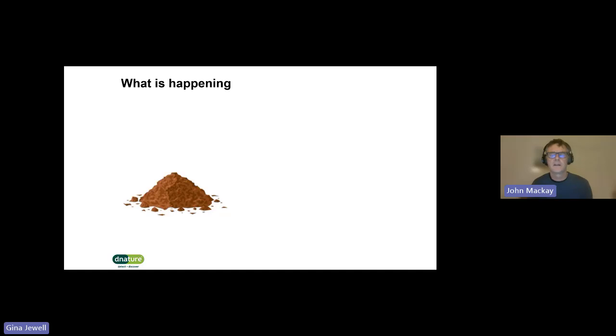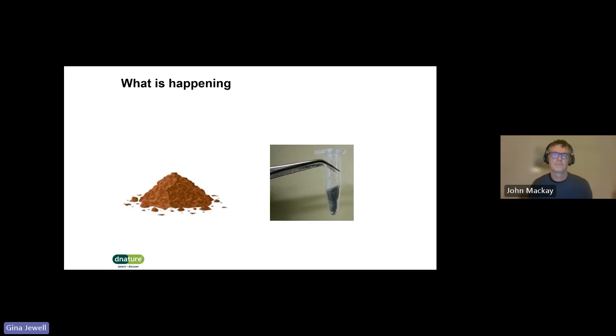So what we will do is we will turn that Cq, using some fairly simple algorithms, into an estimation of DNA copies. And I'll show you what that looks like shortly. But what we're actually doing is we're first having to extract DNA from the soil. And you might think of a soil sample as looking something like this, which has come out of a corer. But with the next slide, this is more what it looks like.